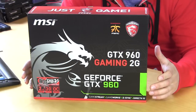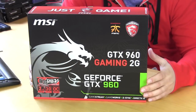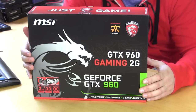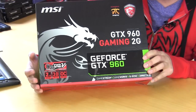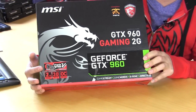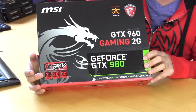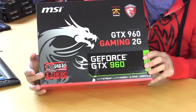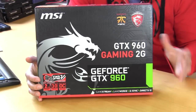Alright, so the GTX 960 Gaming 2G comes, of course, in MSI's retail packaging. We do have the MSI Dragon logo right here, and it lists some of our main features. One of the big ones is the new Twin Frozr 5 cooler, 2 gigabytes of GDDR5 memory, PCI Express 3.0, and this is the OC edition, so it is factory overclocked out of the box.